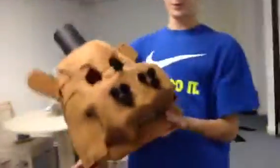It is a Freddy Fazbear mask. One of the coolest parts about this mask is that his jaw can move up and down. If you want to make one of these, it's basically made out of a flower pot. As you can see, we cut a piece off of the flower pot right here. This is the part that we used to make Freddy's lower jaw.